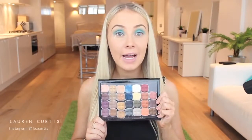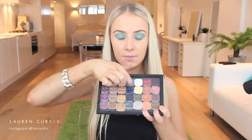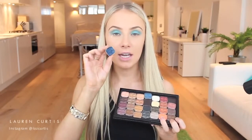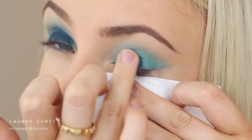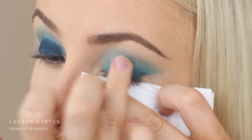I've got this eyeshadow palette here which contains all of my single eyeshadows by NYX, and I'm going to be using this shade called Frosted Ocean - it's basically just a very dark navy blue with quite a lot of chunks of shimmer in it. You may have to be careful with fallout because it does have chunks of glitter in it. So I'm just going to use my ring finger to apply this eyeshadow. I'm a huge fan of using my fingers - it really packs on colour better than any brush that I've ever used.